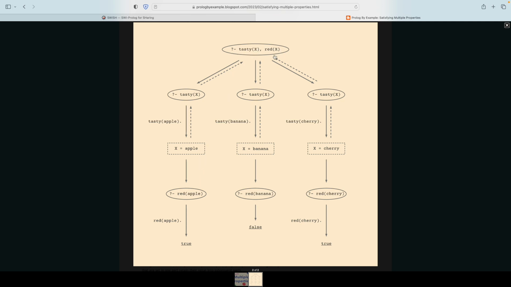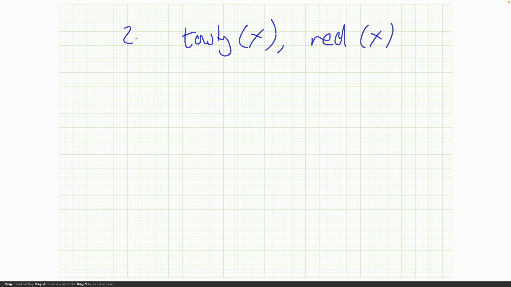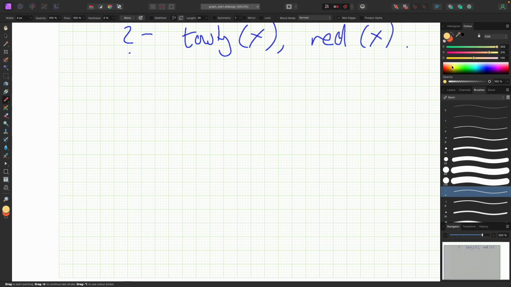So we start with the query tasty X, red X, and Prolog will work through left to right in a multi-part query. So our query is tasty X, comma, red X. That's the query, and it has 2 parts.